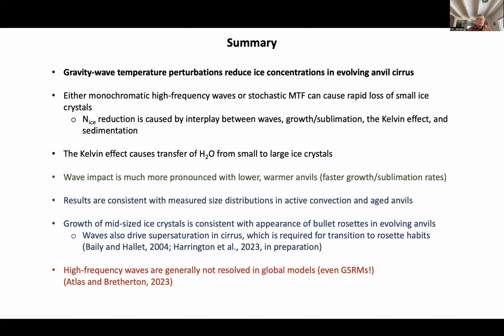And of course, as we all know, these high frequency waves are generally not resolved in global models, certainly not in the GCMs or analysis models, but even in these global storm resolving models. Rachel's paper with Chris Bretherton showed that even most of these global storm resolving models are sort of woefully deficient in these high frequency waves. So this is key for these models to either resolve these waves or somehow parameterize them to properly simulate the evolution of cirrus clouds.